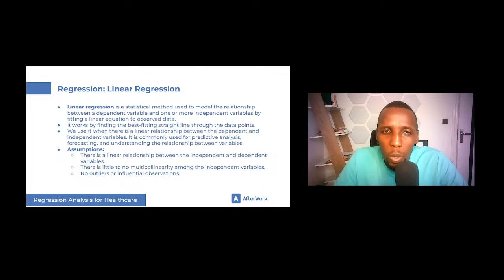It also assumes that there are no outliers or influential observations, so you would need to ensure that the data set has no outliers generally. If there are, then you could decide to do something about the outliers, based on domain knowledge of the context that you're working with, whether to retain them or not. But if you decide to retain them, it's usually highly advisable to use a different model that works well with outliers instead of linear regression.